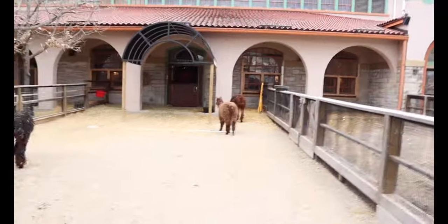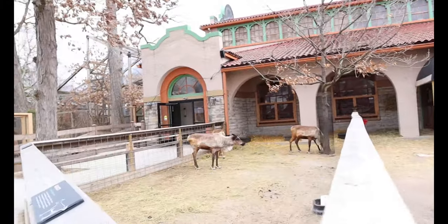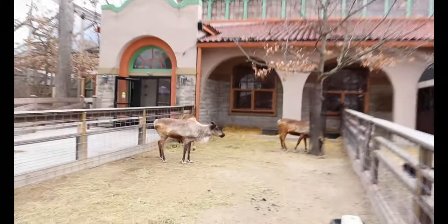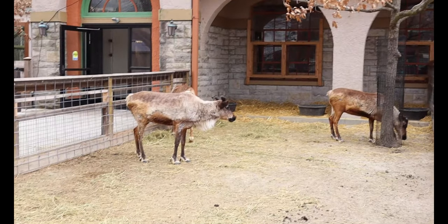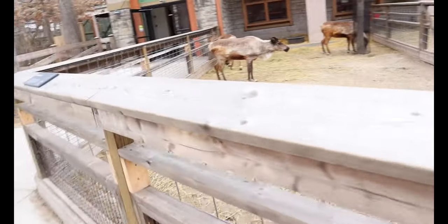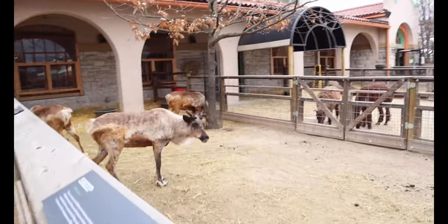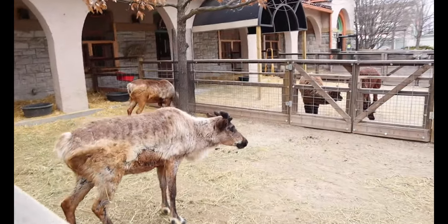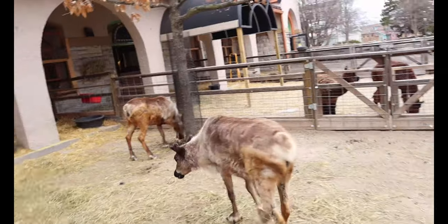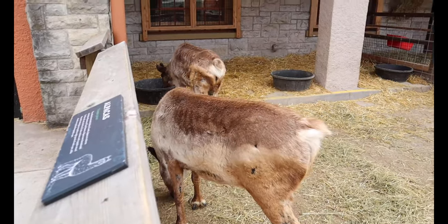What kind of animals are these, llamas or alpacas? What are these? Alpacas. Yep, alpacas. Those might be. What are you? What are you, sir? I don't know what you are. I'm trying to find the plaque. It says that it's a goat, but I don't think that's a goat. It's definitely not an alpaca. Are you a reindeer? You kind of look like a reindeer, sir. Sheep. Goats. Alpacas. Sure doesn't look like a goat to me. But they're cute. Nonetheless.